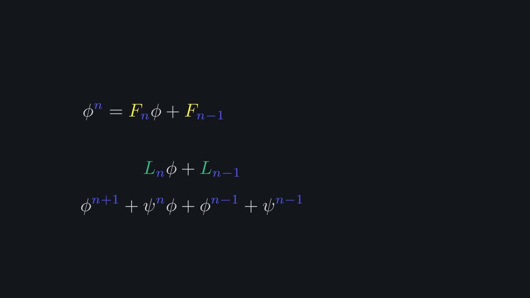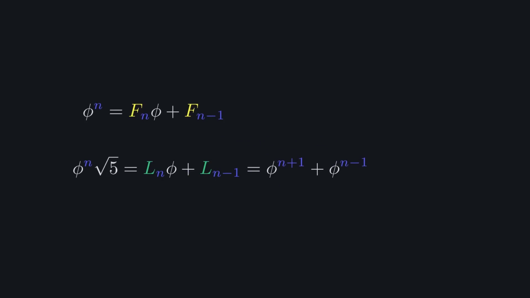So we distribute the phi, and look, we already have phi to the n plus 1 and n minus 1 power here. This last term has a negative 1 in it. You know the drill. We change it to a negative phi. And now we can just cancel them out. And this, we already solved it. It is indeed just phi to the nth, bumped up by a factor of root 5.